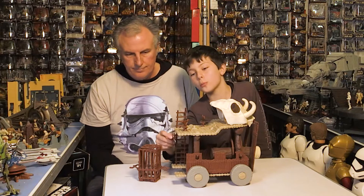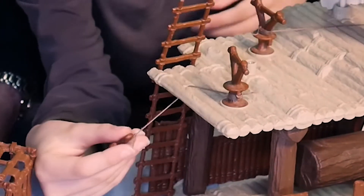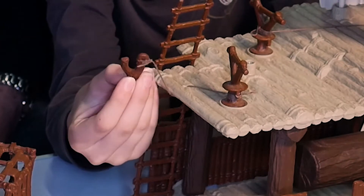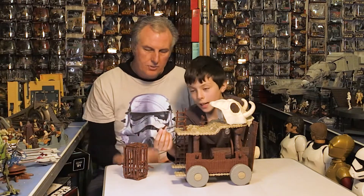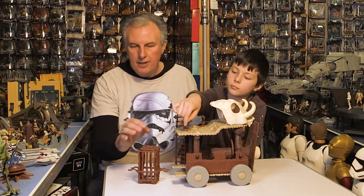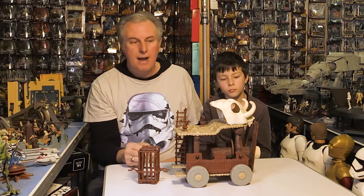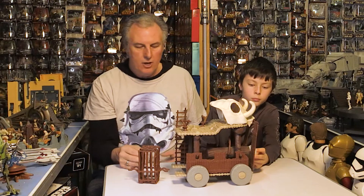And then there's the impossible to find hook. Basically if you're ever buying one second-hand, you're probably not going to have this small hook — it's plastic but it looks wooden. It is one of the harder to find pieces; apparently a lot of second-hand Battle Wagons just don't have it. Other hard-to-find parts include the strings, the front piece on the ram, the tusks, and even the piece on the top.